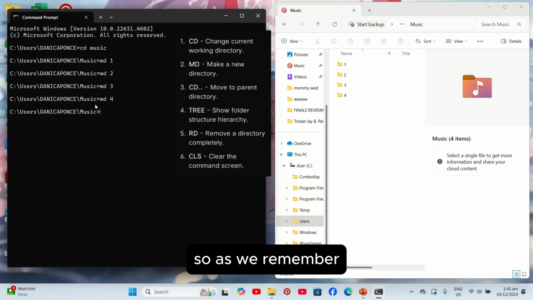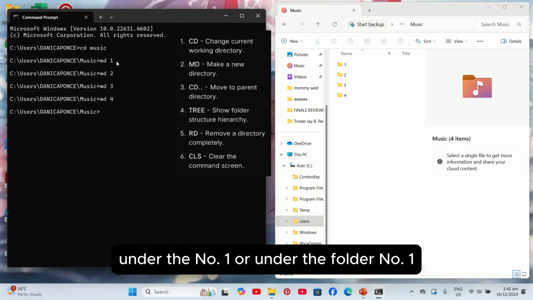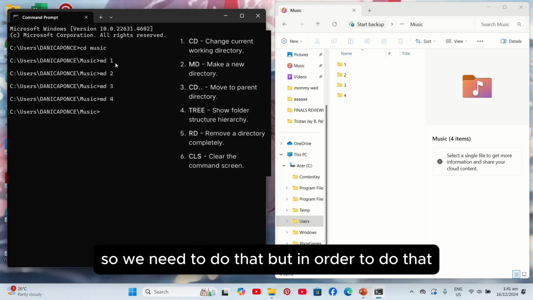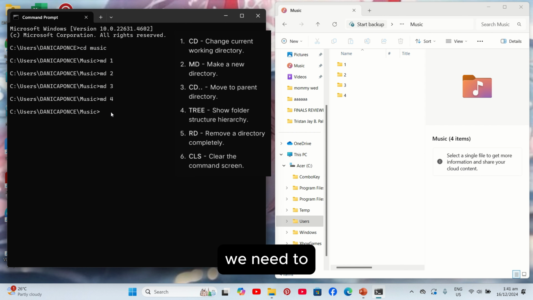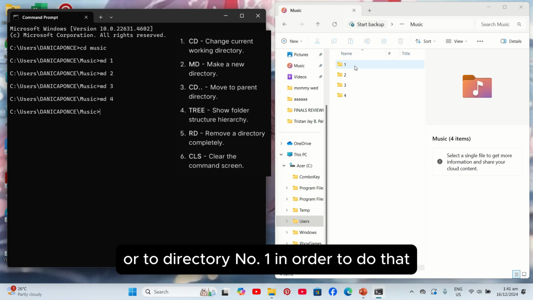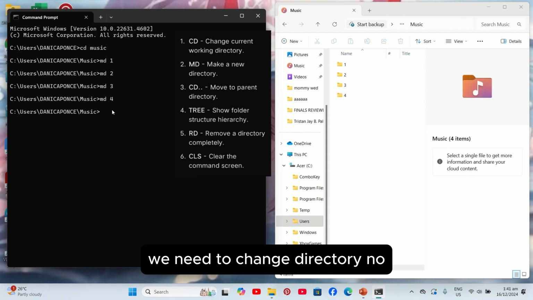So as we remember, under the number 1 or under the folder number 1, we had a letter A, right? Or a folder A or a directory A. So we need to do that, but in order to do that, we need to proceed to the folder number 1 or to directory number 1. In order to do that, we need to change directory, no?